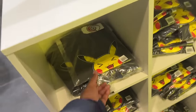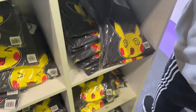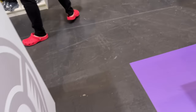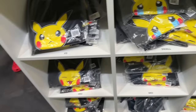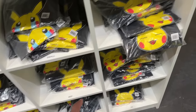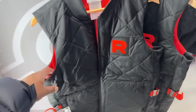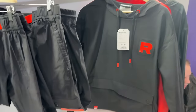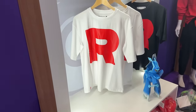Lots of Team Rocket merch! There are Pikachu face tees depending on how you're feeling - shock face, happy face - this is my face after queueing for an hour! Some great options. The Team Rocket merch is actually really nice - I'd rock that. It's 85 quid but you can see the quality is a step up from just a printed blank hoodie. There's also a Team Rocket shirt, oversized, with a big R on it.